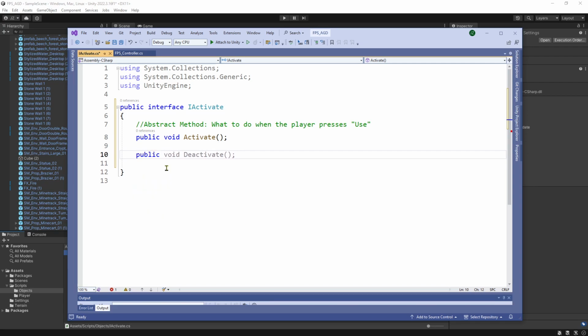I wanted some kind of GetName. We'll just call it GetName or ActionName. No, GetName looks good. And this should be a type string. This is so that if the player is looking at an activatable, once we start interacting with a user, like putting a HUD on the game, some kind of display text, it could say like open door. So the player gets this visual feedback that they're looking at an interactable object.